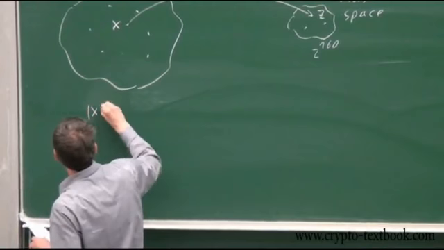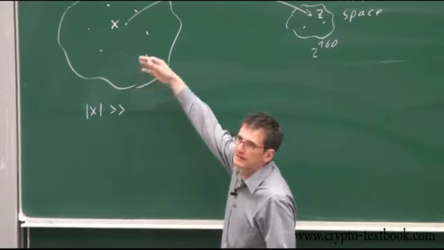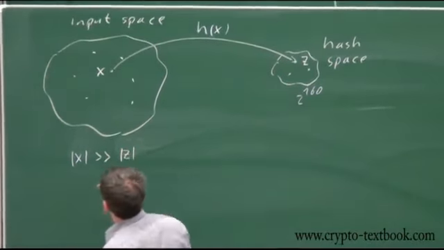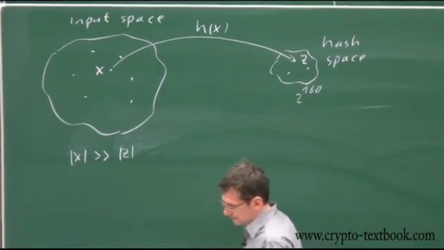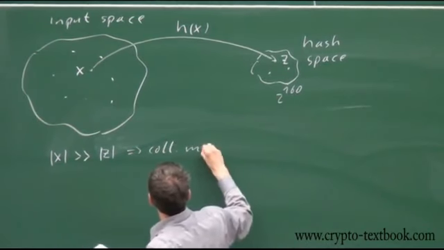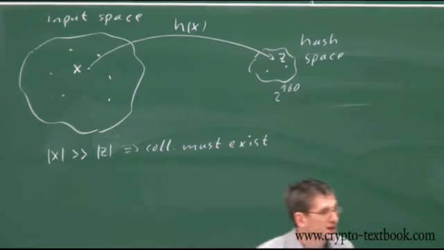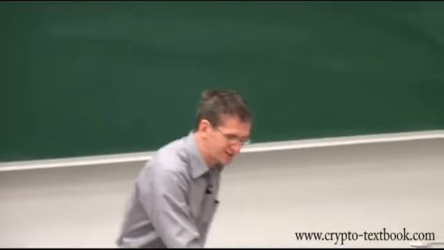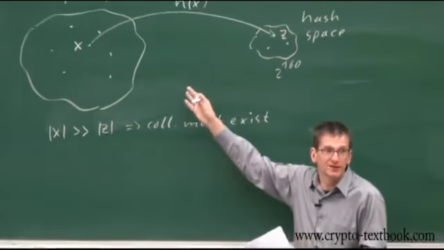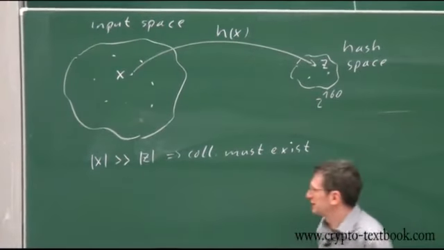So the fancy term is: since the x space, the cardinality, the size of the input, is much larger than the size of the output space, collisions must exist. What I learned when I wrote the books is that there are two very fun, very nice names for this. This is super trivial. This is clear. There's no deeper math. The input is bigger than the output, so we must have a collision, period. But there are very fancy terms for that.